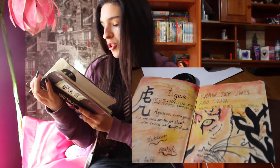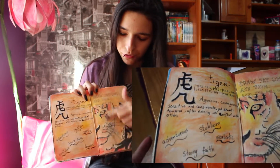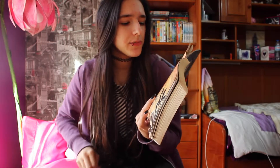The next one is 'draw a fat line and thin lines,' pushing really hard with the pencil. So I started doing lines and stuff and I just thought of a tiger. Some of these are like what the fuck is this. But then I remembered that my Chinese zodiac sign is a tiger because I was born in 1998.